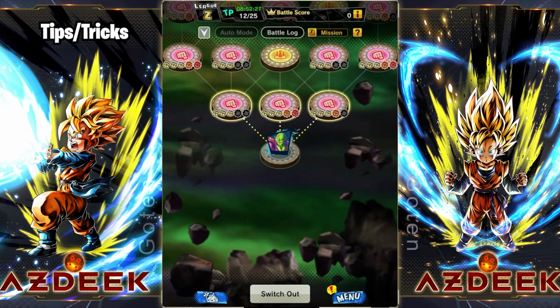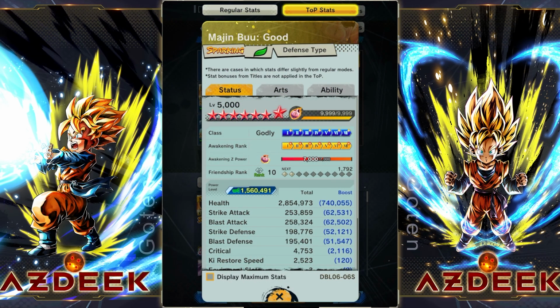So now let's go ahead and move on to tips and tricks, where we basically go over the most difficult fights within our pathing or just within the board in general. The first tip that I can give you guys though is to increase your friendship rank. I get this comment so frequently: Azdeek, what does friendship rank have to do with the game mode of TOP? So this is what it has to do with this.